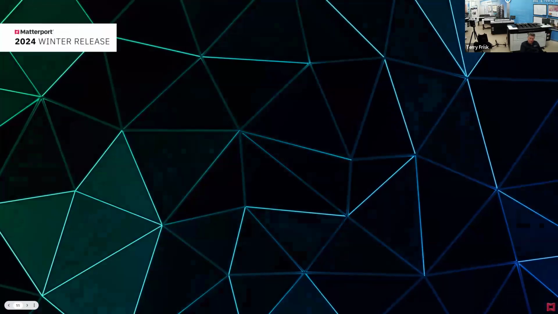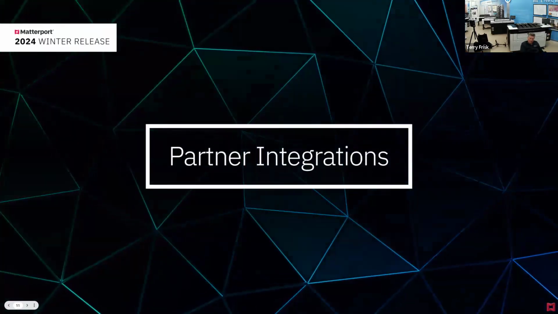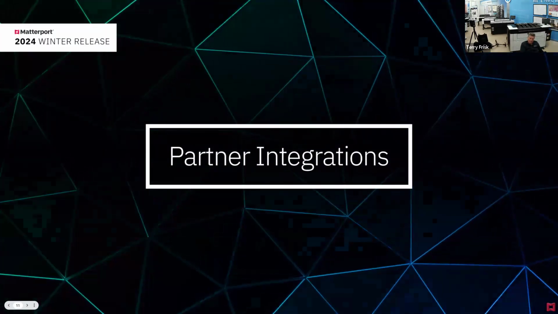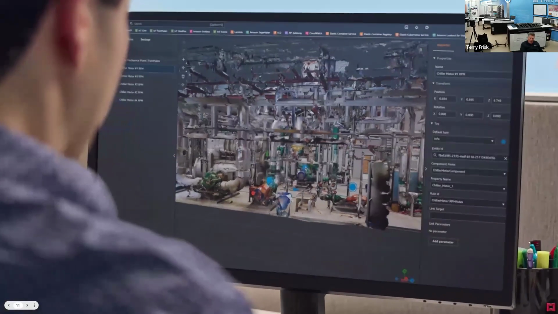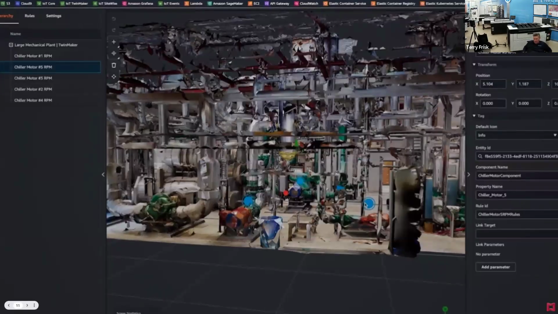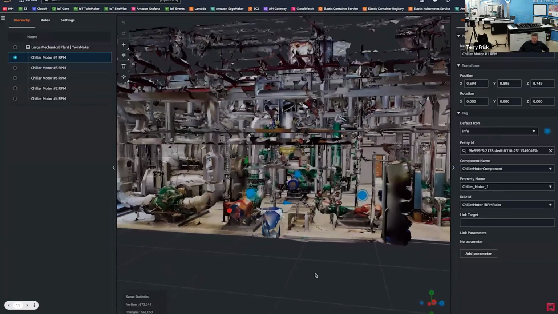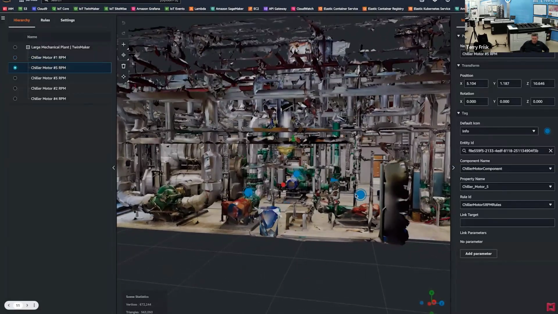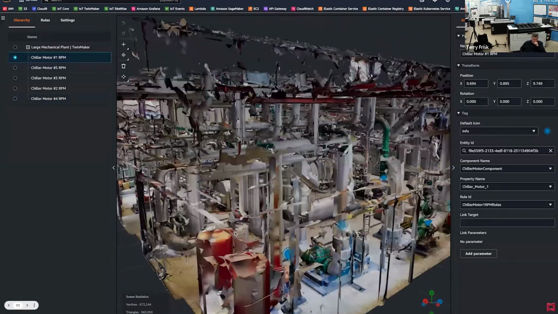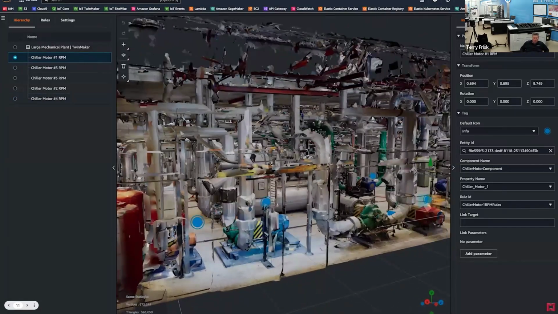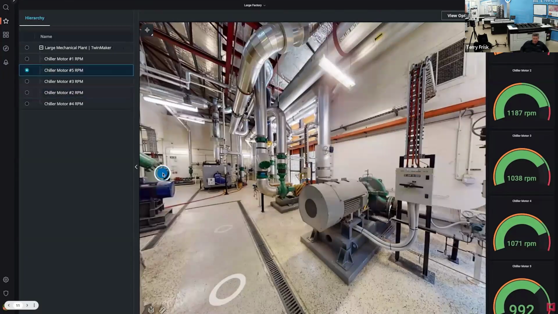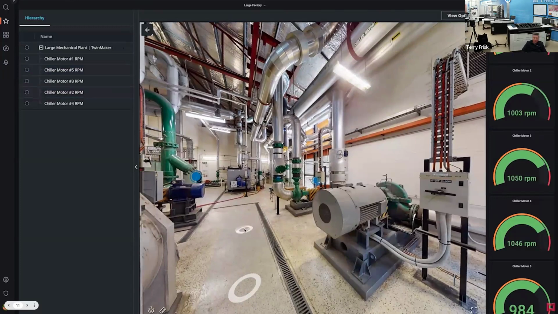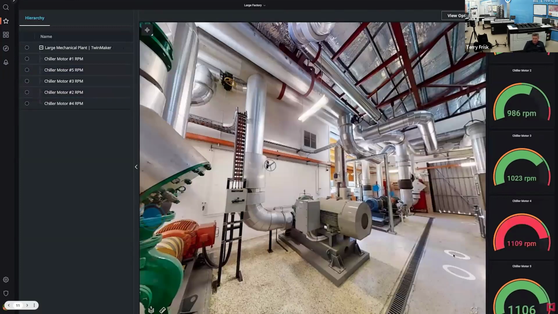Speaking of large spaces, we also have an incredible set of partner integrations that bring the Matterport 3D experience directly into their native software platforms. For facilities managers, our AWS IoT TwinMaker integration channels real-time environmental and equipment performance data from the facility directly into your digital twin. This allows you to inspect the health of floor operations and predict and prevent issues before they arise, from anywhere in the world using just your TwinMaker-enabled digital twin. This is revolutionizing facilities management, especially for large global companies requiring accurate, on-the-floor data be available to any team, anytime, from anywhere.